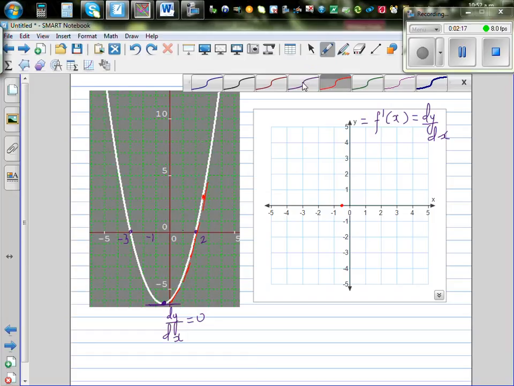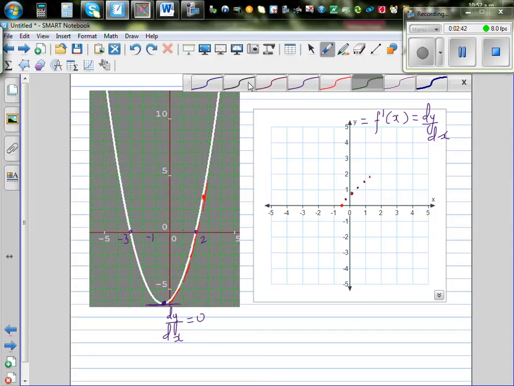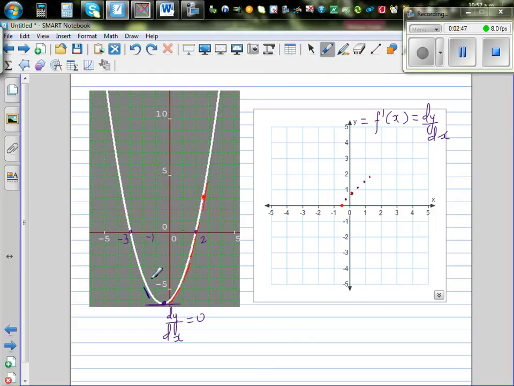So let's plot those points. When you go to the right of -0.5, it is positive, then more positive, then more positive; the gradient keeps increasing as you move to the right of -0.5. And if you go to the left of -0.5, your gradient is going to be negative. Here at this point, it's more negative, and at this point, it's more negative. So from this point it becomes negative and more negative.